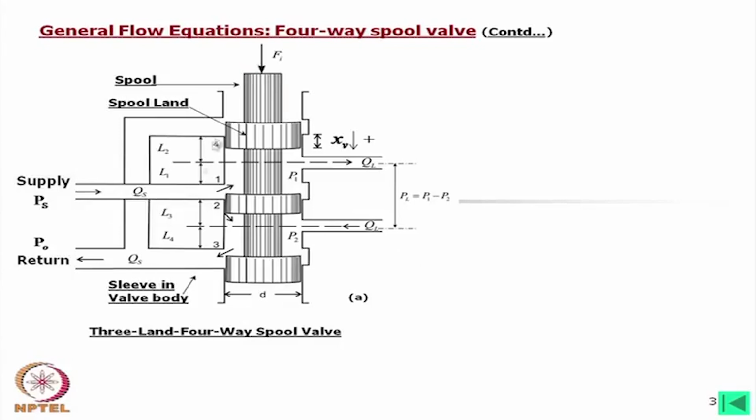Now, in this spool, the larger diameter portion is called spool land. So, we have 3 lands in this spool, and look at this width, may be different, may be same. Already you have seen that we need different width for land for different purpose. Then the middle portion, which is sometimes almost half of the diameter of the land, is called spool stem or rod.